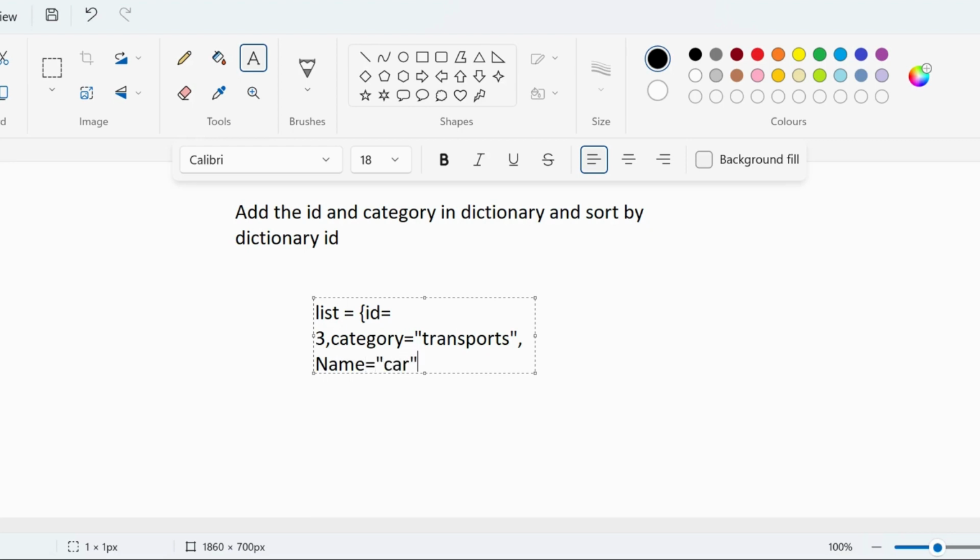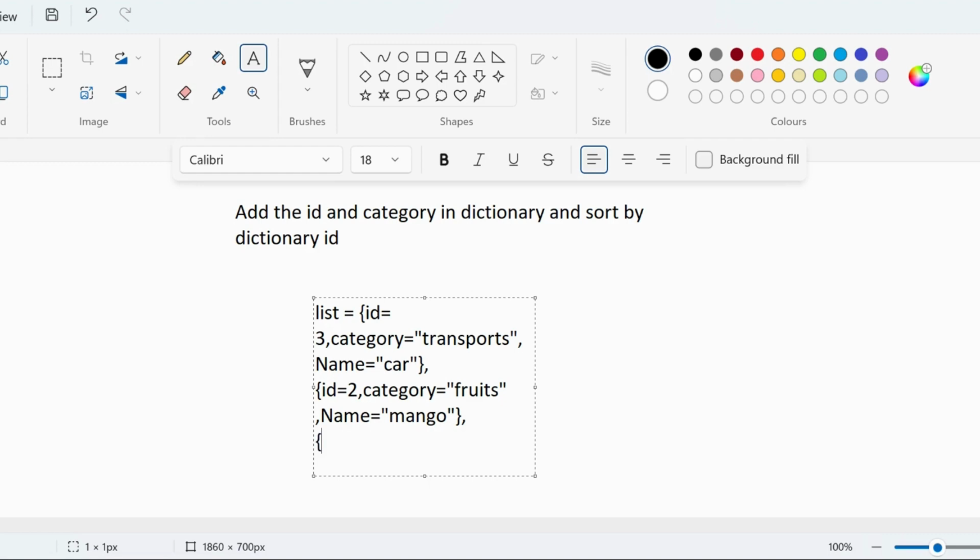Next, ID is equal to 2, and category is fruits, and name is equal to mango. This is mango season, right? So yeah, it would be better. And next ID will be, sorry, one.